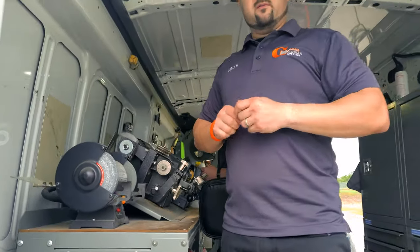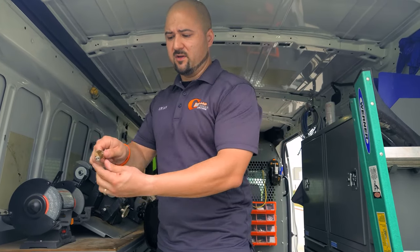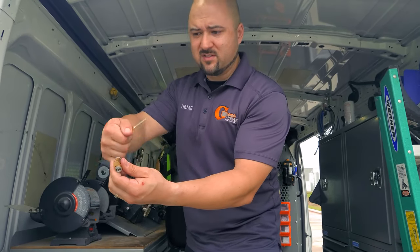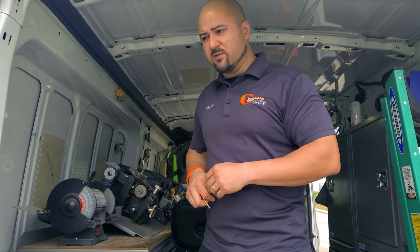So anyway, pretty much now, just gonna key up the rest of these cores, and then we're just gonna go and literally take the control key, pop it in the lock, turn it back, test the working key, make sure it works, and we're good to go. So not much more to it.